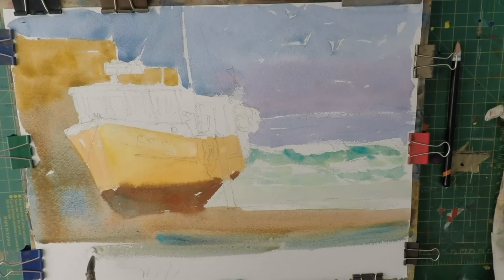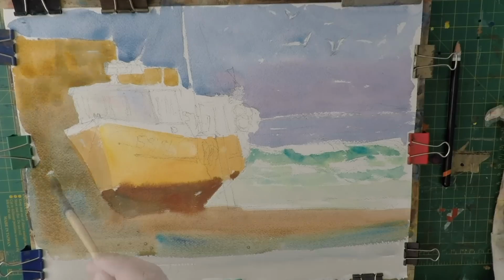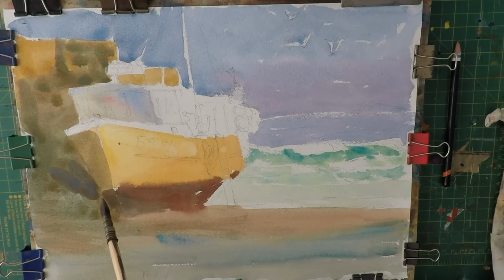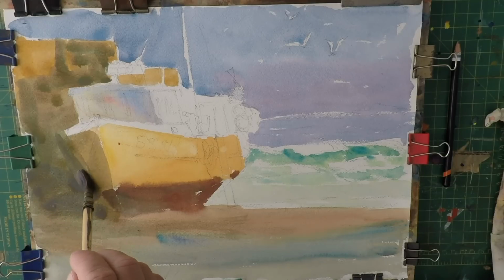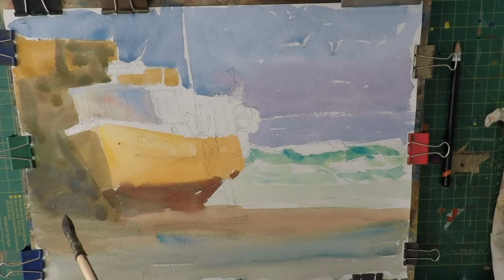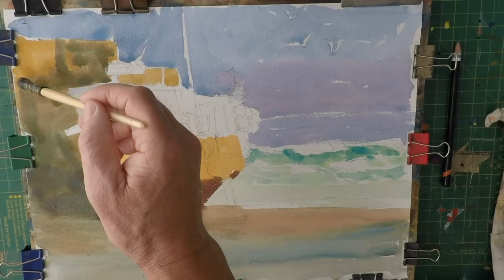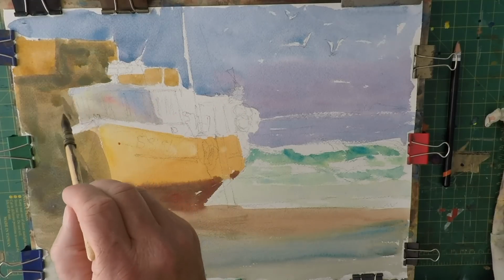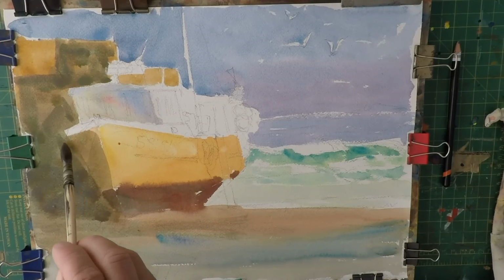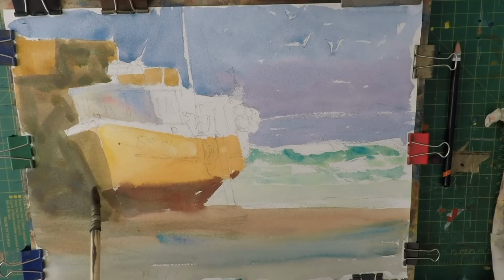Just adding some cerulean blue to the mix down here and working my way down to the bottom of the page. Just going back into where the boat's leaning against the wall. Just adding some more shadows in there with mixes of burnt umber, cerulean blue. If you can remember these, they're really useful. We'll come back and check the video out again, and you can pick it up.